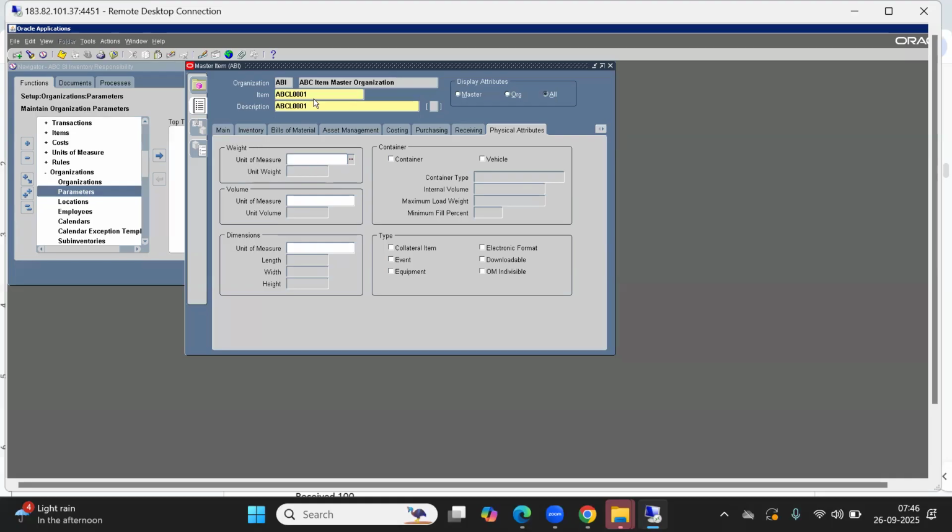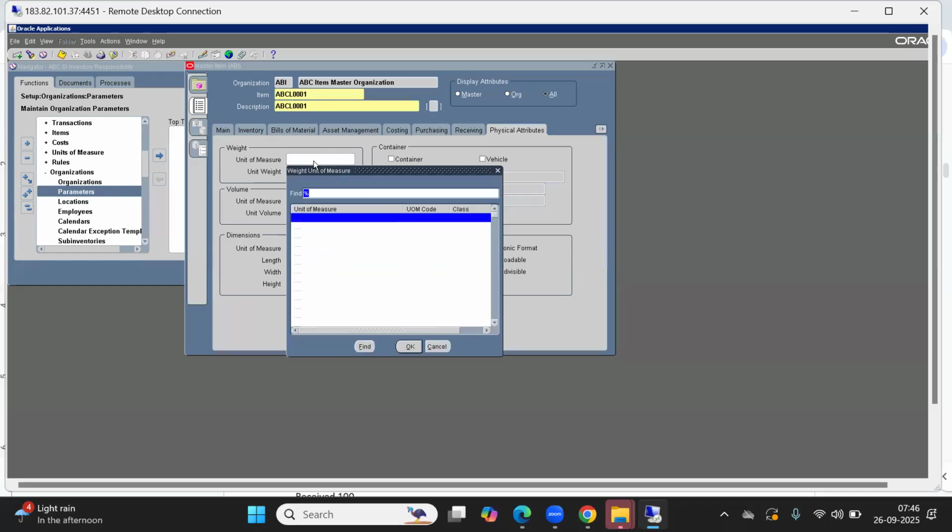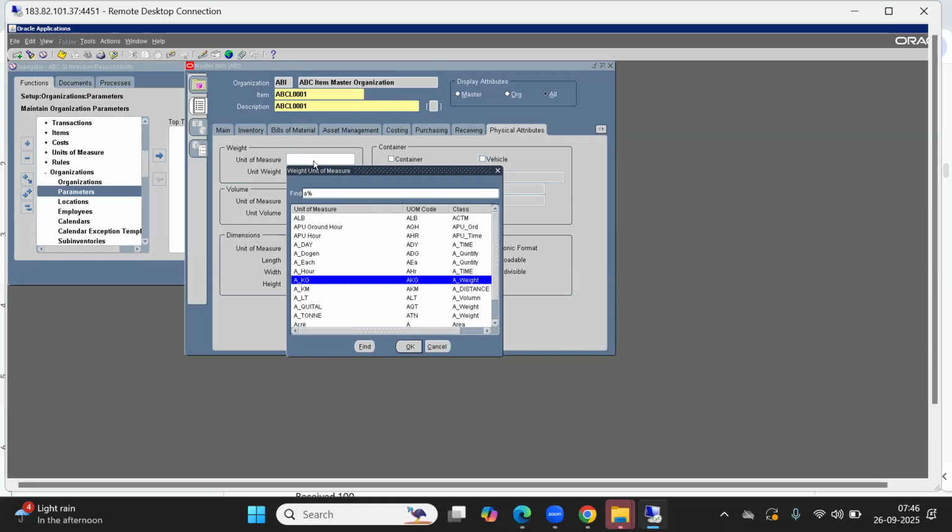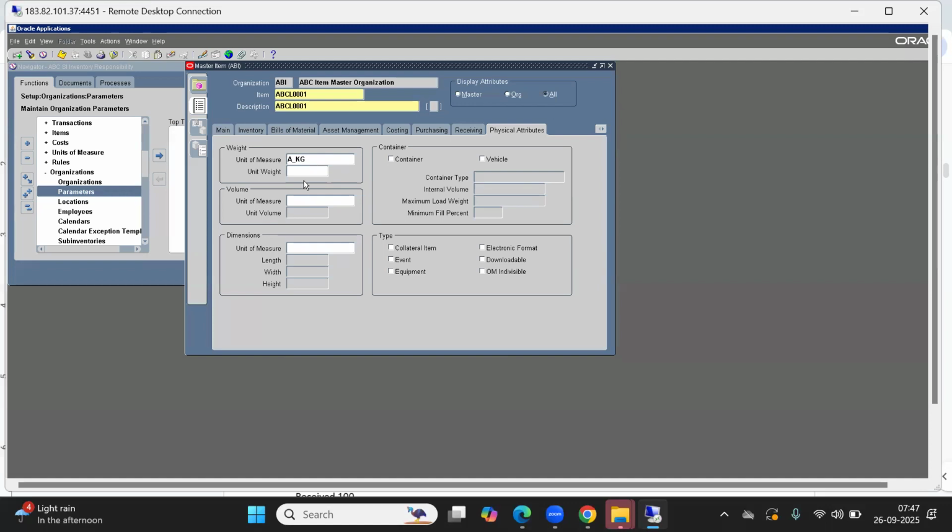So weight related. If you want to maintain weight UOM classes for this item, you can maintain them here. For example, kg unit weight. If you want to maintain, for example, 4 kgs like that. If it is volume, it's related to liter items, liquid items, you can maintain that here. And this is dimensions.